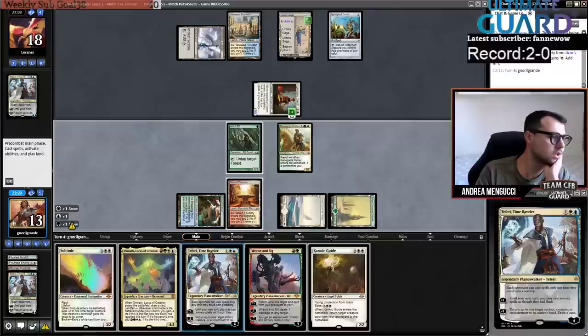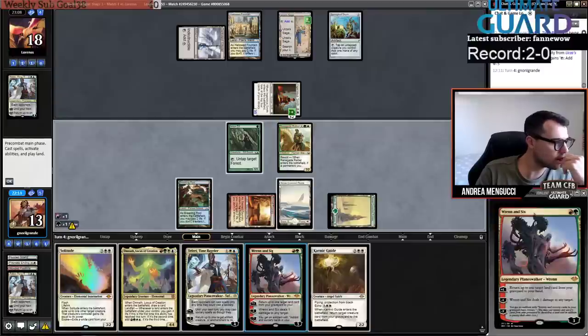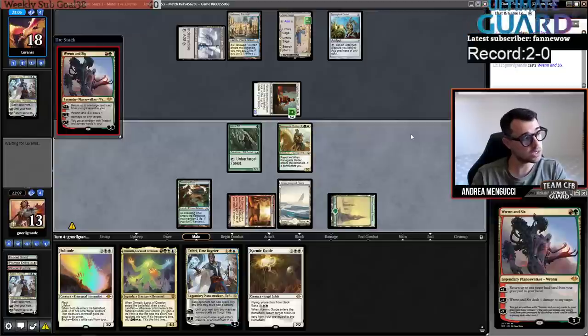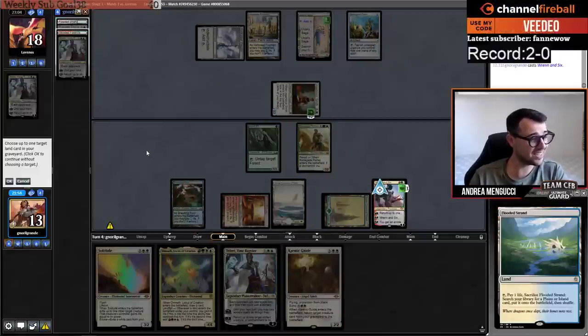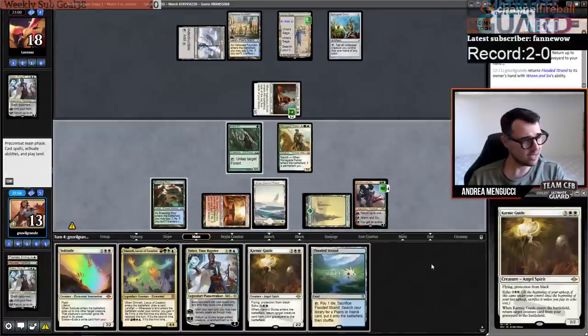Draw a card. No, actually, let me do Wrenn and Six first. Yeah, I want to go Wrenn and Six first. Oh, they could have Metallic Rebuke. Oh, I think I punted then. No, it's fine. Is it fine? It's not that fine. It's not that fine. I wish it was.